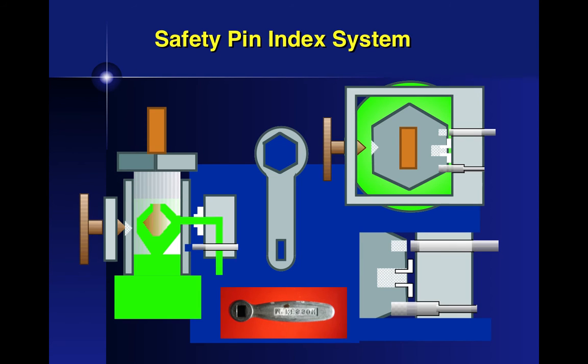Well, she certainly did. She was under general anesthesia because of the machine that I had set up that morning. There are normally pins that you see here in the yoke that fit into recesses in the top of the tank. The pins had been pushed out the back of the yoke. God only knows how long they had been gone. So they didn't go into these recesses. And so I had been able to set the nitrous tank on the oxygen side and the oxygen tank on the nitrous side. There is a little washer here that gives you a good seal with the steel tank up against the steel yoke.